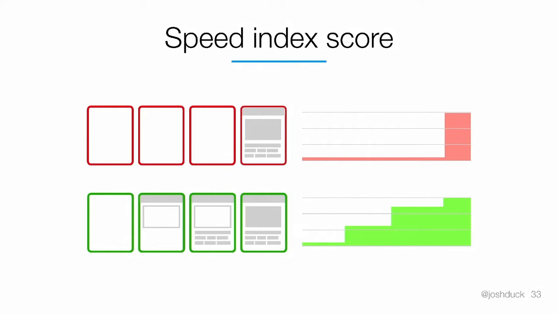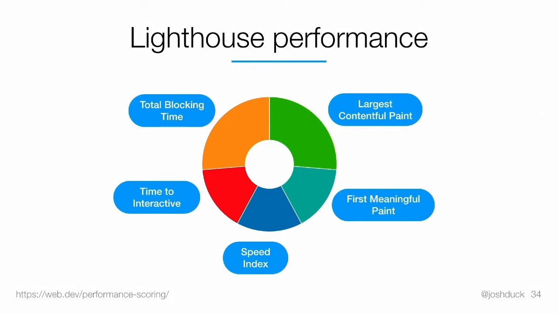And we can see this green chart at the bottom. It shows the step-ups because we had content at each of those stages. Because there's more shaded area, we have a higher score and it was a better user experience. Now, the weighting that Lighthouse uses to mix and match all of these metrics is always changing. Here's the breakdown that they're using with Lighthouse 6, which they're going to release sometime this year.